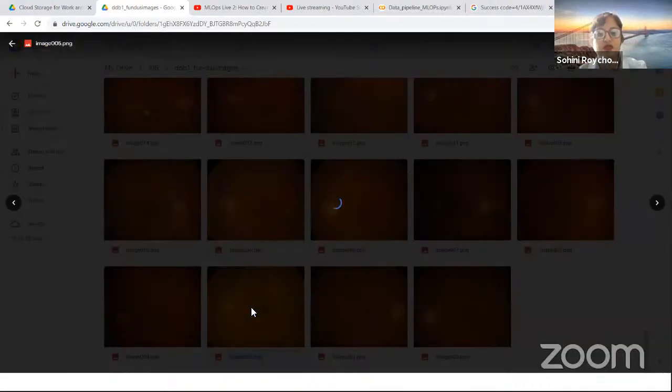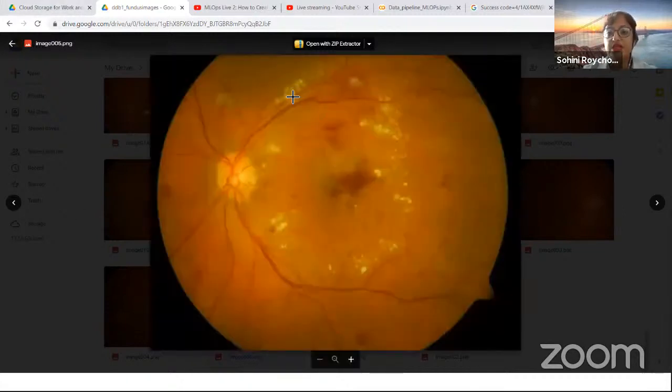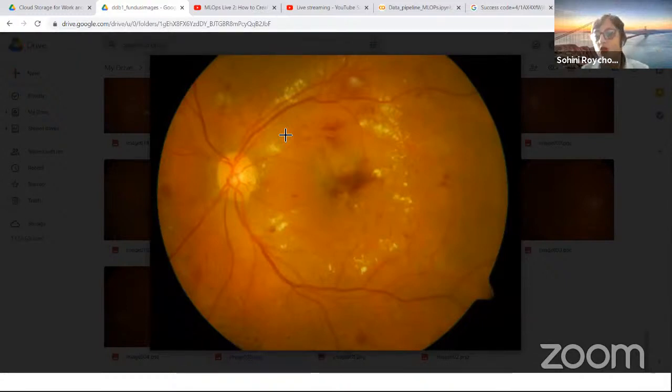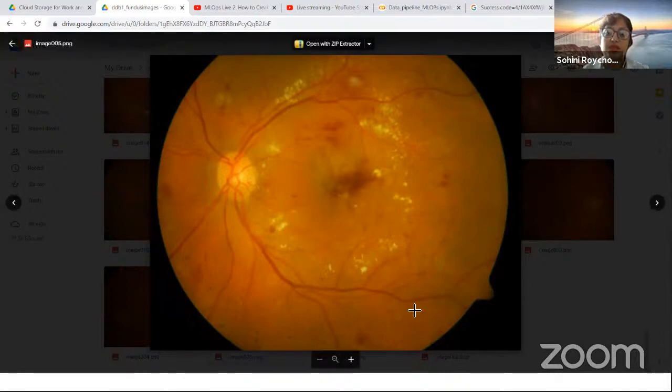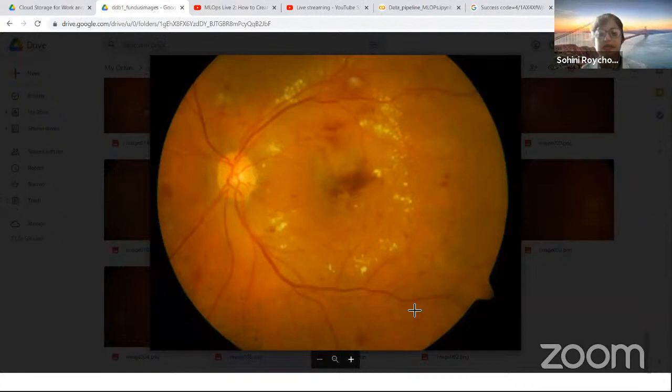Here you have image 005. Of course, as you see here, image 005 has a lot of lesions. You see, this is much brighter than the others. There are a lot more lesions than in all of the other images. So clearly this is very different from the others, and that's the reason why the data model is telling you: do you have to do something in this case? Ideally, you should do some amount of contrast and illumination exercises in order to reduce that. So that is what we are doing in this case.